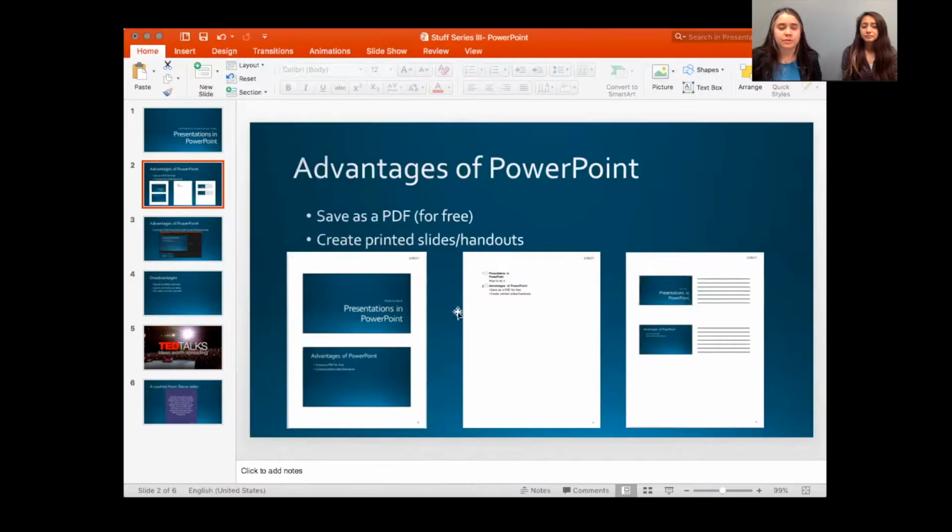I've got some examples on your screen of three different ways that this could work. So for example, the first one is just the printed slides. The next one is an outline of the material. And then the next one is this nice handout with the actual picture of the slides and then the lines next to it to take notes. So I've been in some classes where this was very helpful, yes. Especially the little lines to take notes, because those slides will help give you kind of a visual cue that you can follow along with later. Definitely.